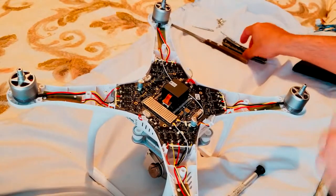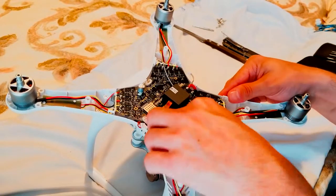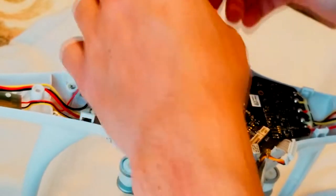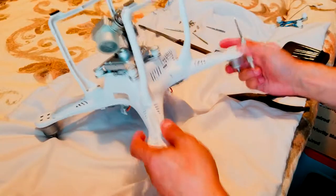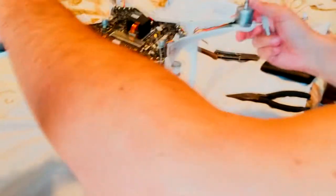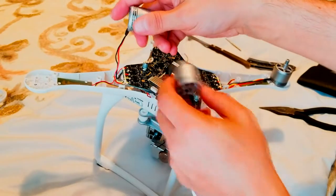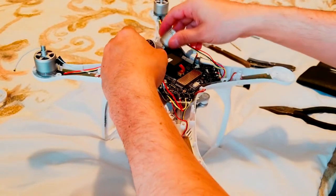But we have to disconnect them in order to get the plate on the other side. So what we're gonna do is, we can use our hand to do that. Well, in the worst case, let's use the pliers. Just be careful, don't press and don't squeeze. Alright. Let's put them somewhere. Okay, this is it. So it came off. There you go. Let me see if you guys see the motors. They're loose, both of them. But it's not it. We still have to. Okay, we can put them like that for now.